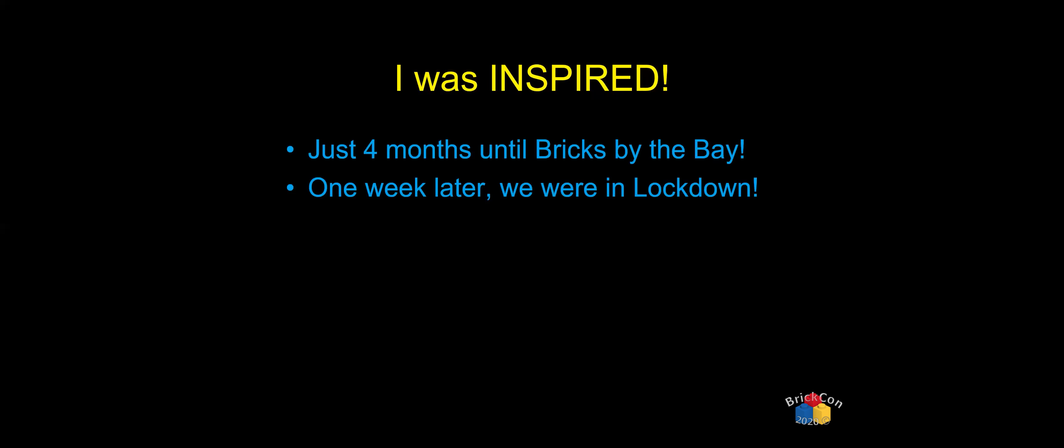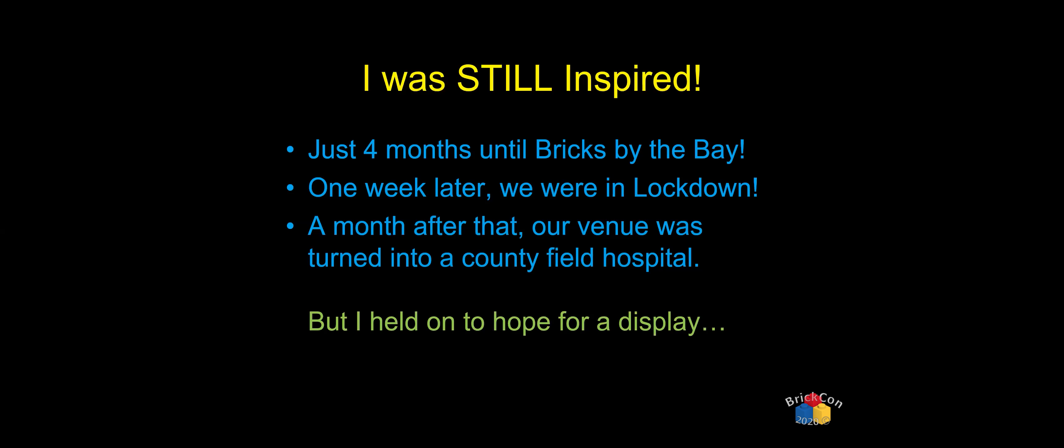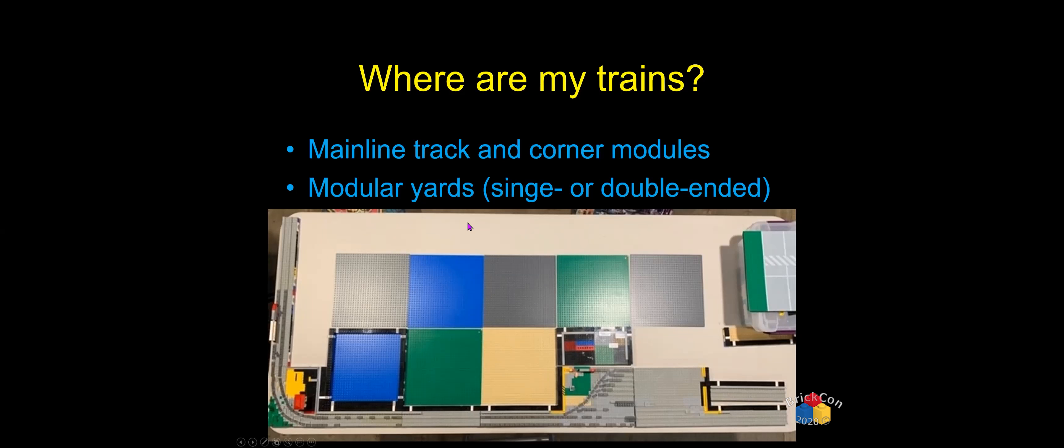I started with an idea. Eventually, two months later, I had this. This is an overhead view on a six foot by three foot table. And the key was that left hand corner, how to make a turn and how to line up the main line and align it with a regular modular build, the Micropolis city grid. And what I found was that if I lined it up with a grid, I needed the main line to actually have another set of street, another two studs of street and a sidewalk, as well as my other studs. And so that corner actually comes apart in two pieces. Let's see. I'm not sure how to stop sharing the screen for a moment. So I'll hold it up to the camera. But when I need to pack it in a bin, I take it apart. That's my 16 wide to go into my Sterilite case. That piece can go up on top. And those little half pegs are all I need to line it back up again.